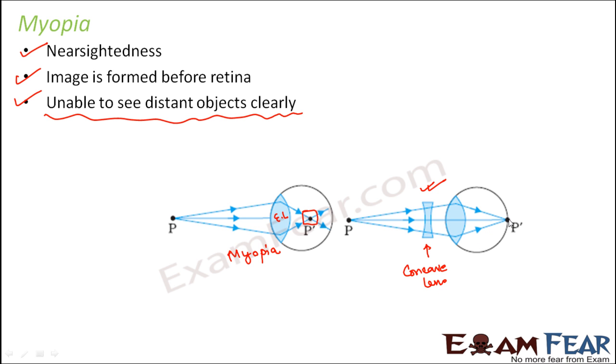When you give this concave lens, what will it do? It will help to diverge these rays so that the point where they are meeting after refraction gets increased and it is formed on the retina. By using this lens, have you ever seen people with spectacles? This is what they are actually using.